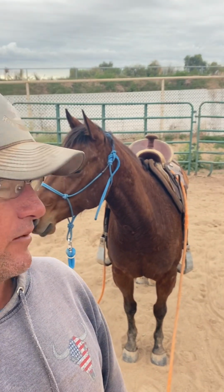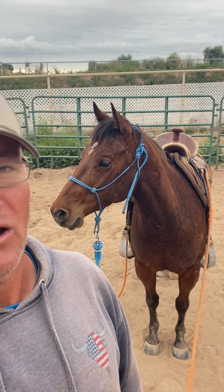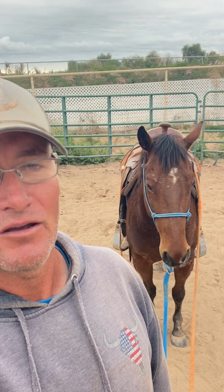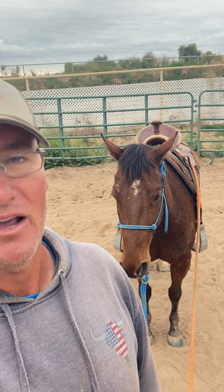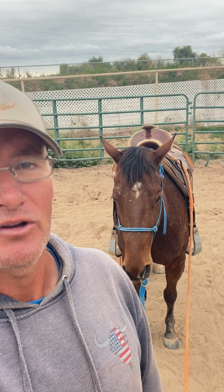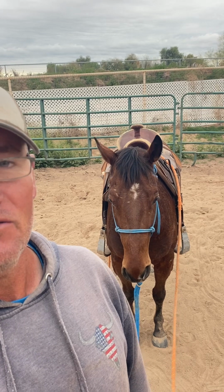Like with Joker here, it's taken 6 weeks to get to the point where I'm almost ready to ride him. And that's very uncommon. Actually, in the last 5 years, the longest it took me to get on a horse is 4 weeks, 4.5 weeks. So I'm at 6 weeks now and still haven't gotten on him or am getting close, but he has been very, very challenging as far as his reactivity to pressure goes.